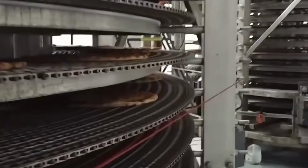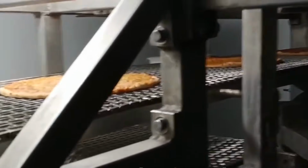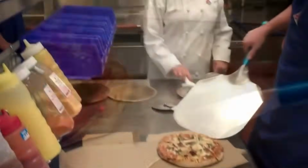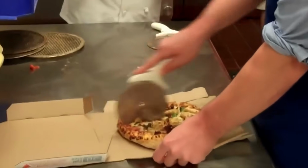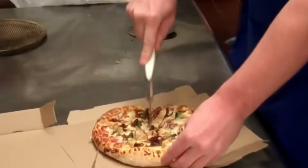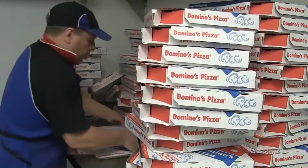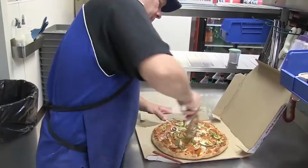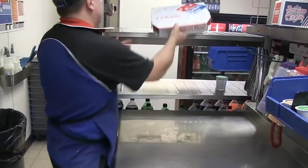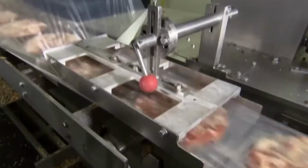industrial precision. Each Domino's box is made of specially designed corrugated cardboard, engineered not only to be structurally strong enough for stacking and transportation, but also to allow moisture control and thermal retention. Small vent holes are strategically placed around the box edges to allow steam to escape without sacrificing internal heat. This is critical to maintaining a crisp bottom crust while keeping the cheese and toppings hot and intact during transit. The liners inside some specialty pizza boxes also use grease-resistant coating and moisture-wicking micro layers that reduce sogginess, especially in pizzas with heavier vegetable or meat toppings.